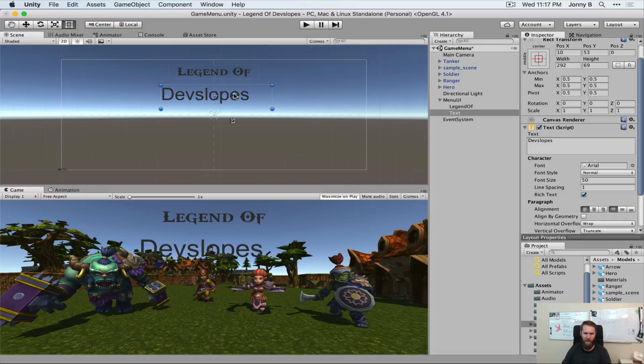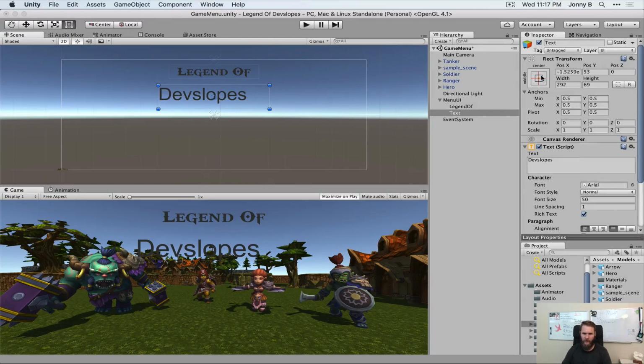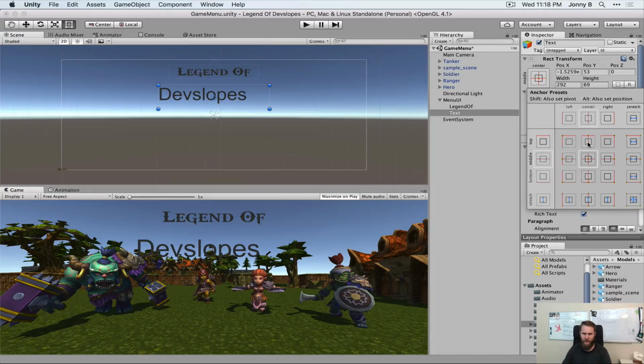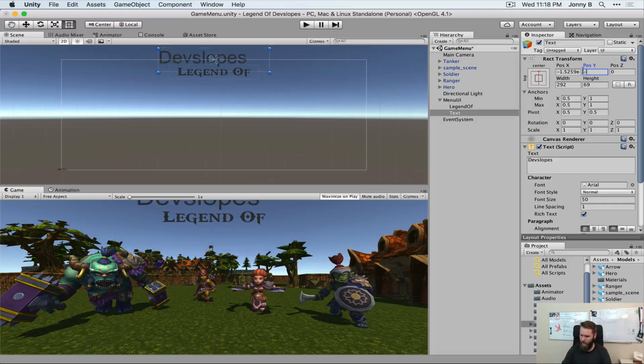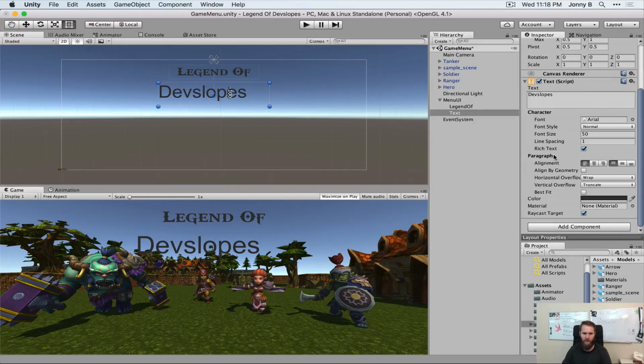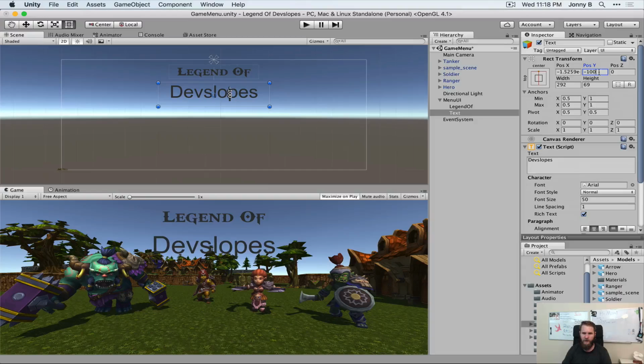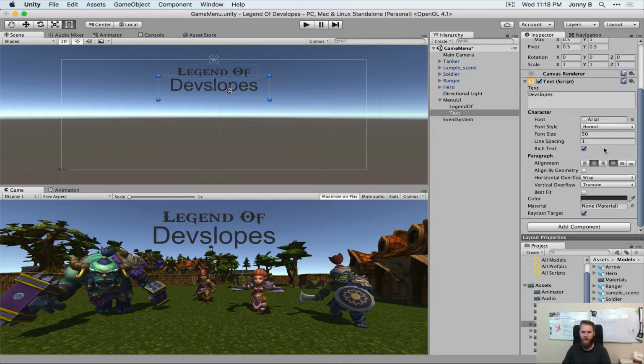And drag that up here. We're going to choose our anchor as up here as well, and position -100 looks good. Change the font alignment to center, and maybe 100 is too much, so I'm going to try -80. That looks good.